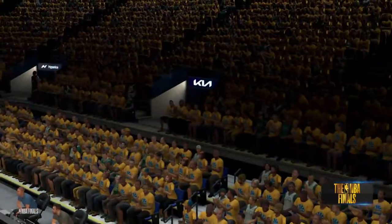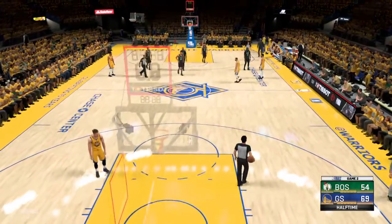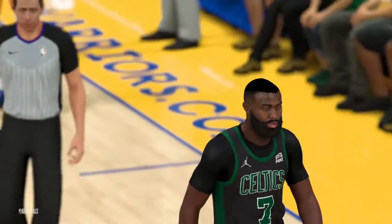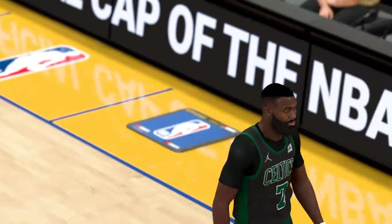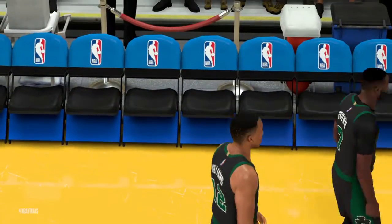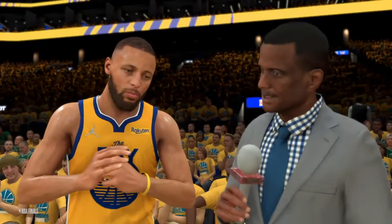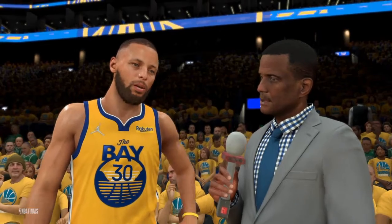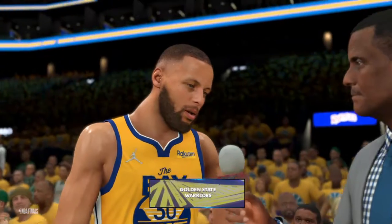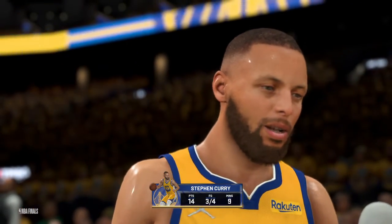Some changes here for the Warriors. Golden State riding a 15-point lead at the end of the quarter. They've had active hands and caused a lot of turnovers in this one. Now let's catch up with David Aldridge standing by from the sideline. Thanks, Kevin — I know Coach Kerr stresses taking care of the basketball. What have you guys been doing to limit your turnovers?